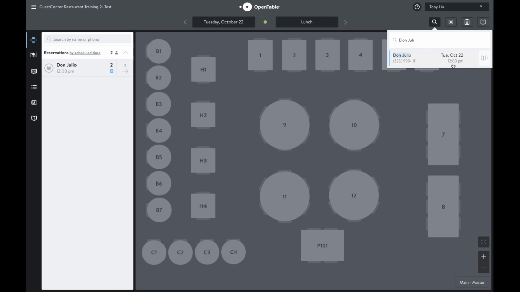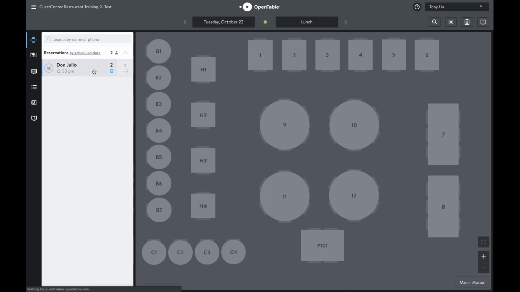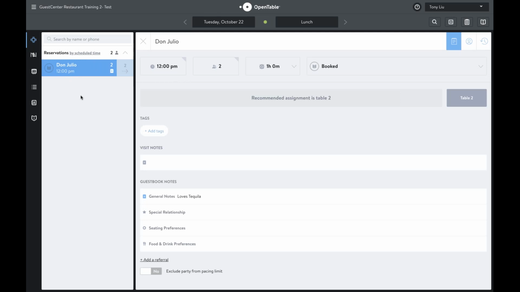All right. So those are a couple of the unique features on GuestCenter Web that I wanted to show you for front of the house stuff that you can do in the back or anywhere else that you want to access if you're outside. If you don't have an iPad in front of you, you can use this. You can use the desktop version to manage some of the reservations. Same thing here: updating reservations, statuses, as well as adding tags, updating party sizes, and changing to a different day. It can all be done in this section here.